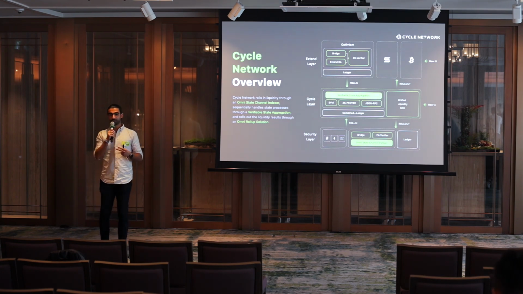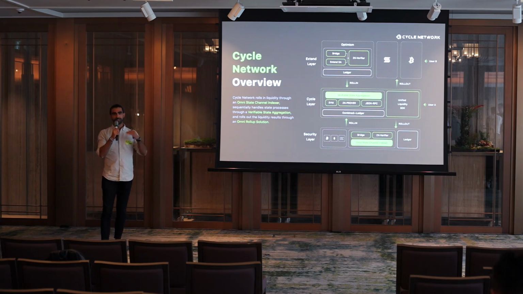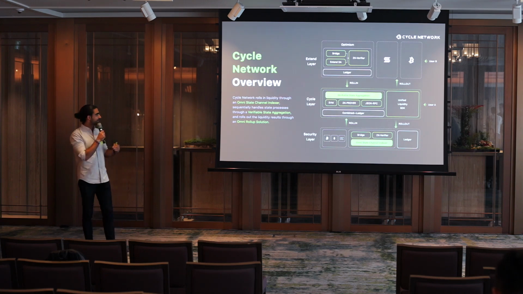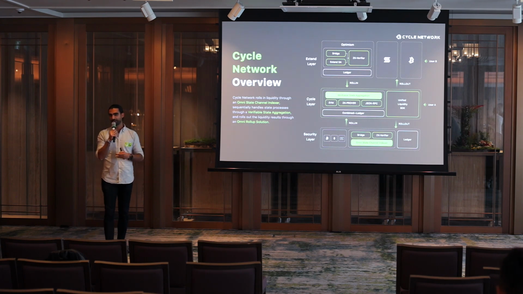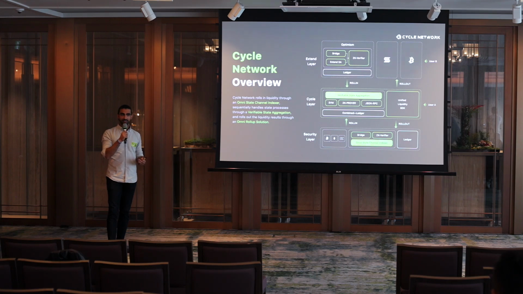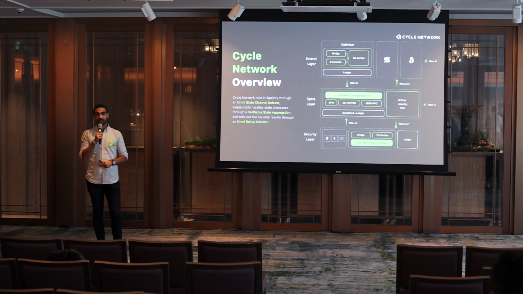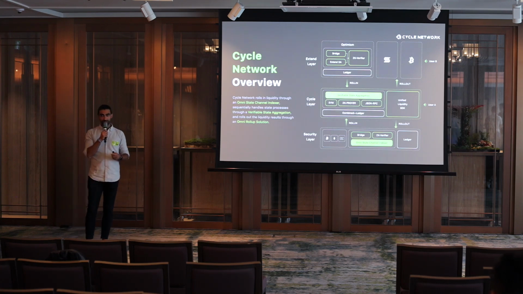And then we also have two interfaces. The first one is the roll-in interface that refers to all deposit transactions and messages from other chains to Cycle, and the rollout interface that refers to all withdrawal transactions and messages from Cycle to other chains. We're also using a native layer 1 to layer 2 bridge to connect to these other chains and have two modules for our state protection, the omni-state channel indexer and the verifiable state aggregator.